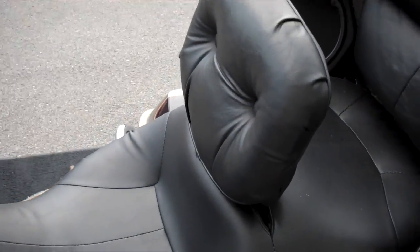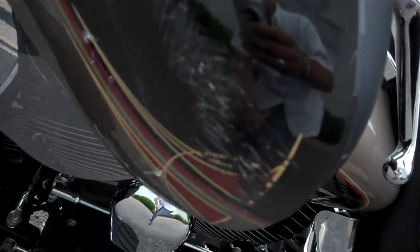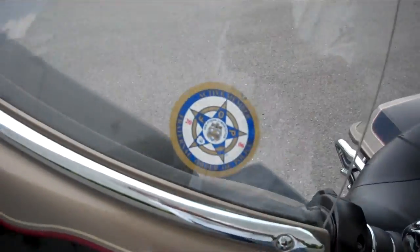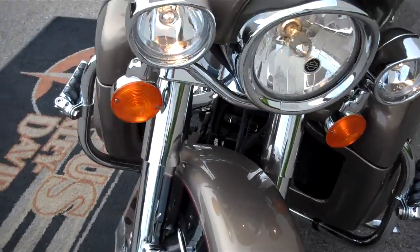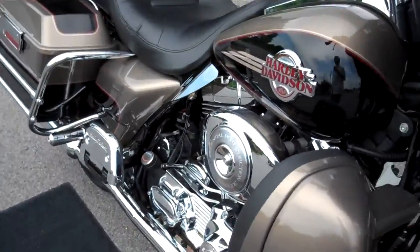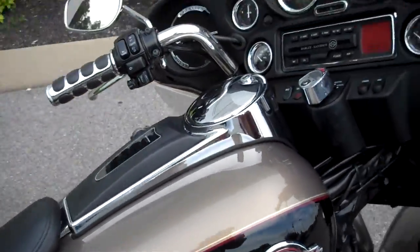Driver's backrest — the only blemish on the motorcycle. Kind of looks like he might have bumped a garage door or something right there; looks like he customized the paint a little bit. There's a little chrome on the windshield — you can kind of see what it looked like over here. Extensions on the passing lamps and headlight, chrome on the upper and lower forks. Except for that blemish on the front fairing, it's a really nice looking motorcycle.